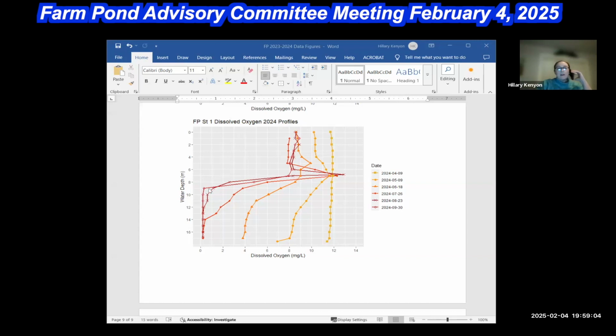Interestingly, in 2024, you had a really distinct layer of Ceratium, which is a dinoflagellate phytoplankton that does vertical migration similar to the cyanobacteria, but it seemed to be taking advantage of the nutrients in a way that cyanobacteria can, and it was outcompeting the cyanobacteria in 2024. So despite the fact that it wasn't quite as much anoxic area, you didn't have an increase all the way to 7 meters in 2024, you still had phytoplankton taking advantage of the nutrients in deep water right above the top of the anoxic boundary.